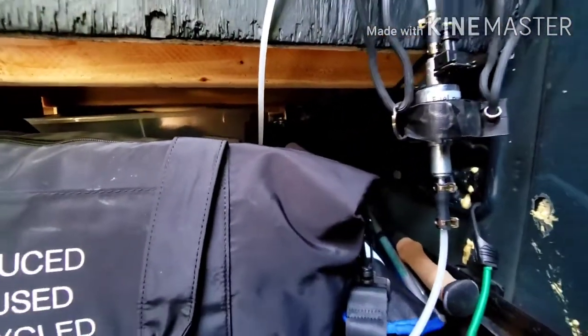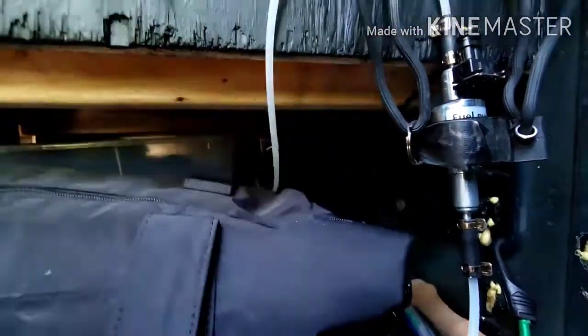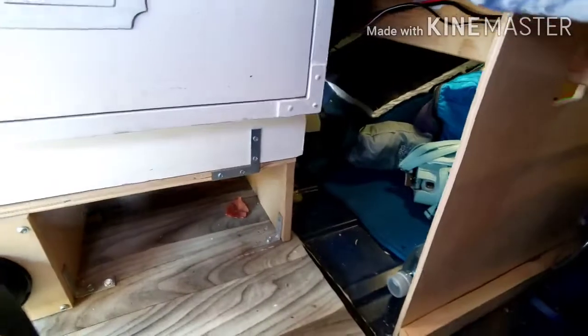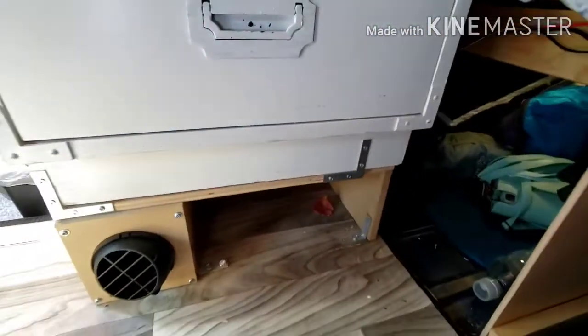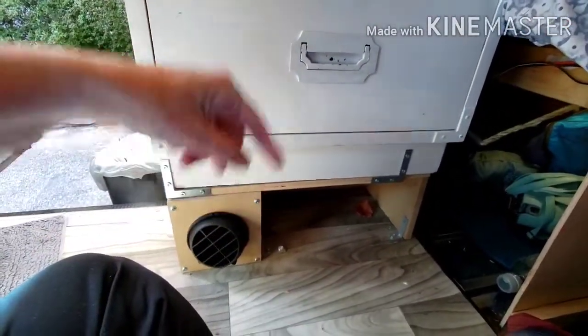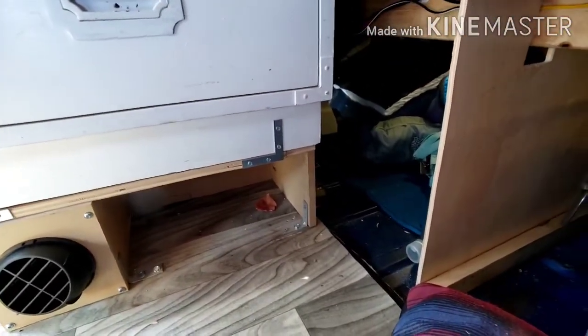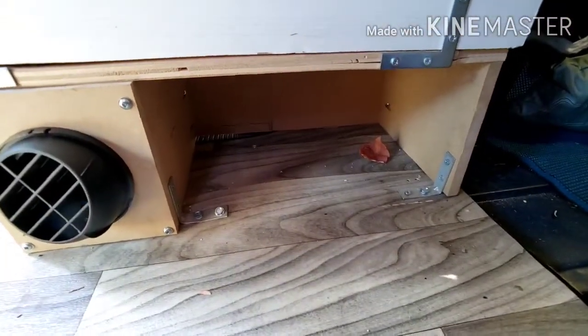The fuel line goes underneath the bed — I've got to connect that to the wall. There's a fuel line coming from the front of the bed, and this is where we put the heater. The heater is partly under the bed and partly under this white cabinet. I wanted to put it all the way under the white drawers, but there's a big frame underneath so we couldn't drill holes there. Doug built this box to protect it.